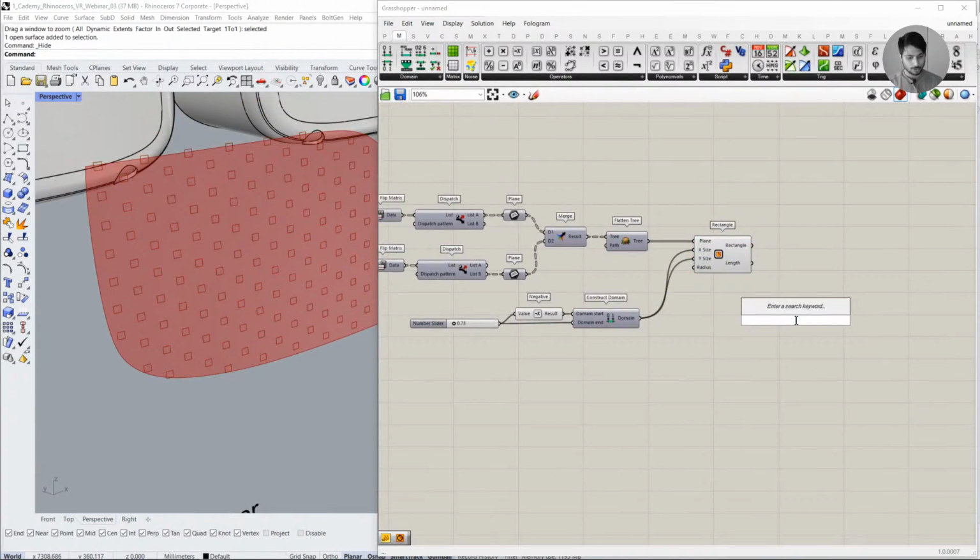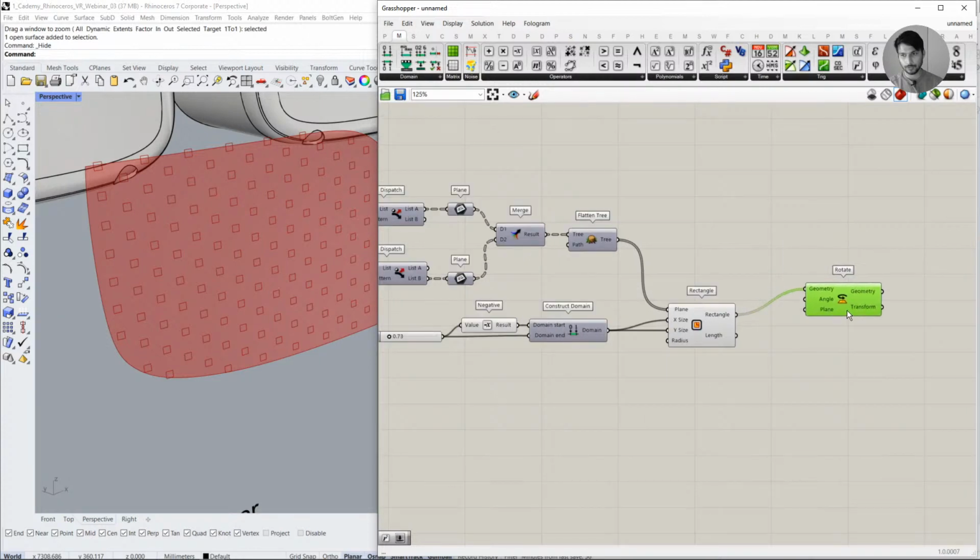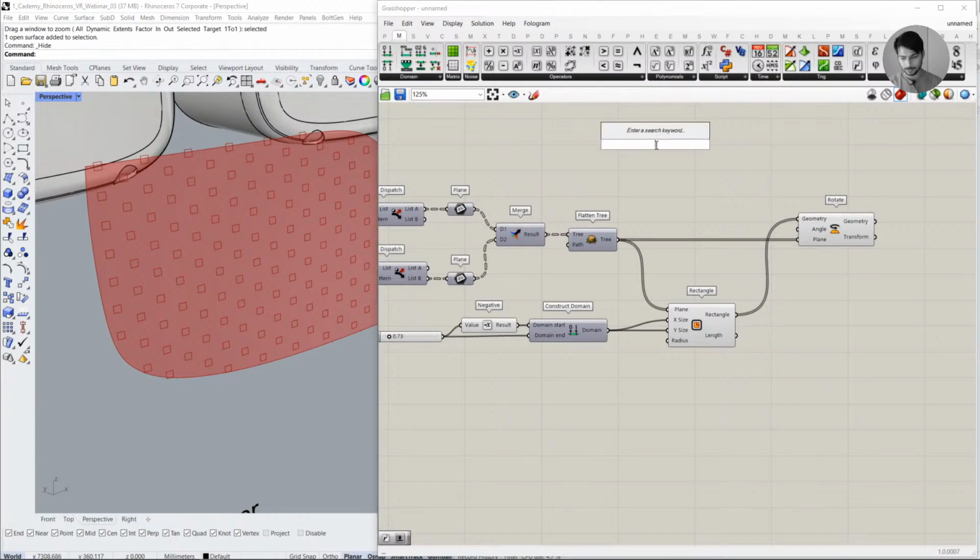Now we can also rotate the rectangles by 45 degrees. Okay, so we are rotating the rectangles. The plane is going to be the same and the angle is 45 degrees.